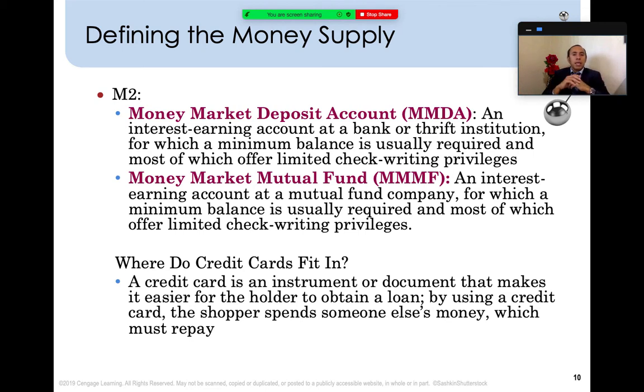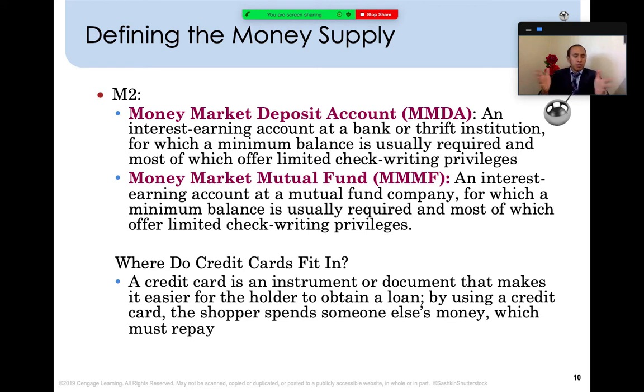A money market mutual fund, or just for short, a mutual fund, is also an interest-bearing account that typically a regular consumer can buy and let it mature for a year, 2 years, 5 years, 10 years, etc. And you also have limitations as to whether or not to withdraw. Typically, a money market account or a money market mutual fund is meant for long-term stability, to keep them there for a while so your money can grow. At a later date, you might need it in case of a rainy day.